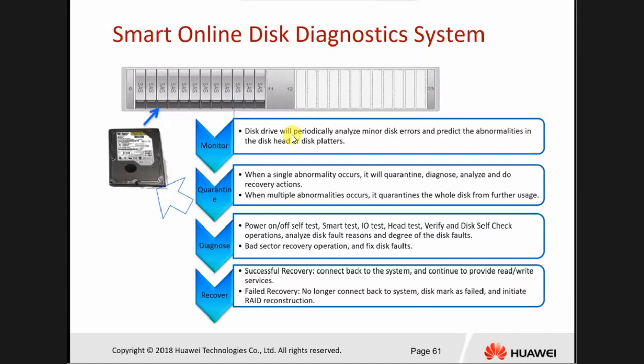Sorry, hello? Yeah. Hello, sir. Sir, how can we get this SMART online disk? Is it a Huawei product? Yeah, it's SmartKit. Then you will see inside the SmartKit, you can install another function. We call it online disk diagnostics. So you use this system to run the online diagnostics on it. So you need to download this application first, SmartKit. Okay? All right. Thank you very much, sir. I appreciate it. Yeah. Okay.